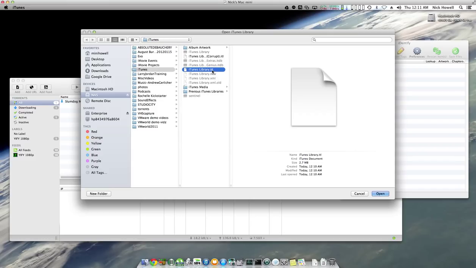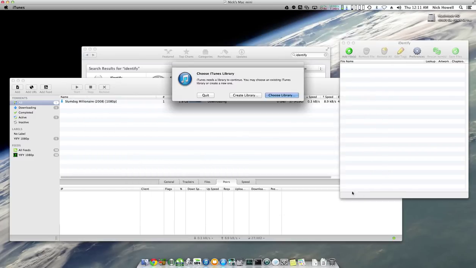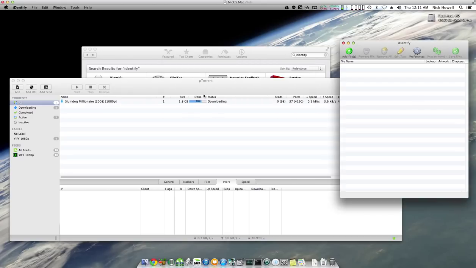What this is, it's a universal descriptor for all of the stuff that's in here. All of your album artwork, all of the XML data that contains all the metadata, track name and artist and year, release year and all those sorts of things are stored in the XML. And then the ITL references it as a fingerprint over the entire layout of your iTunes library. If you hit Open right here, it's just going to reopen everything in iTunes. There's not going to be processing or transcoding or moving or any of that stuff.